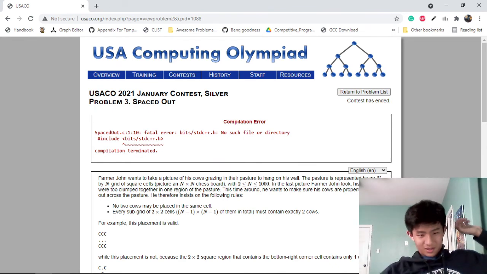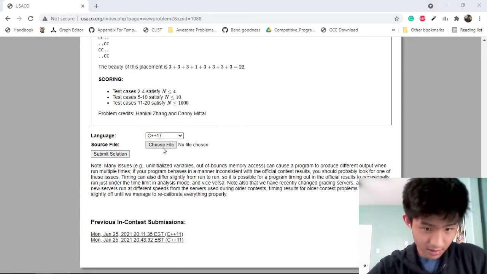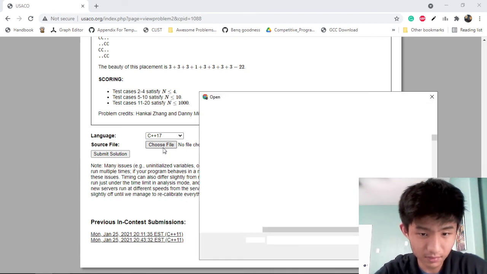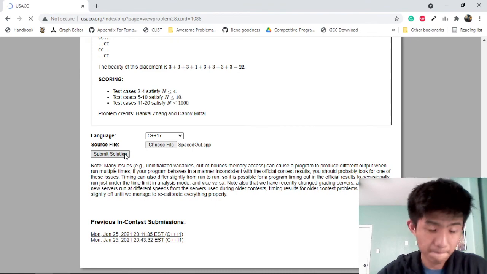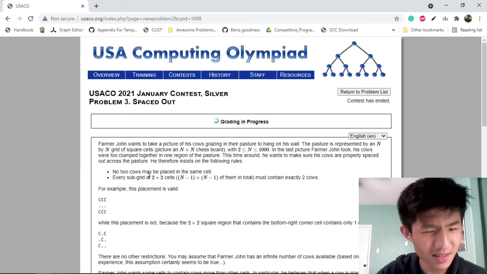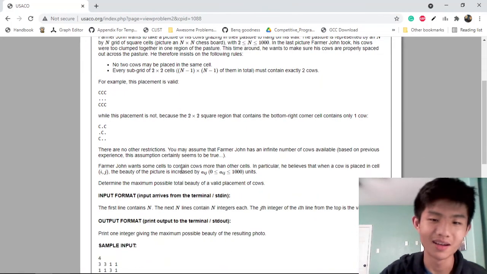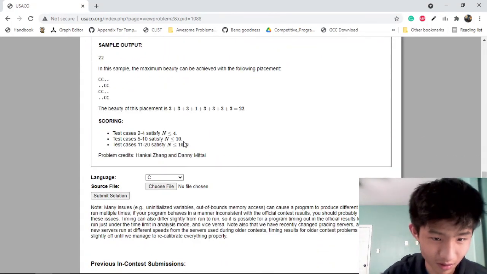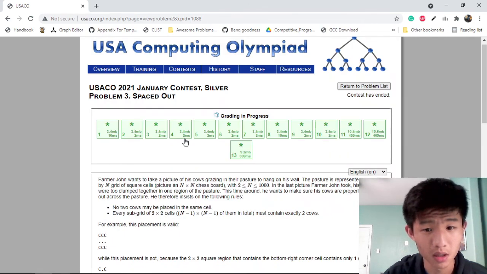But shoot. Oh no, I think I just put in C. Something like that. It's not C17. Spaced out. Yeah, this also has 20 test cases, surprisingly, which is pretty crazy. Oh, I see. So here, usually in order to get partial credit, you could probably do maybe 2 to the n.